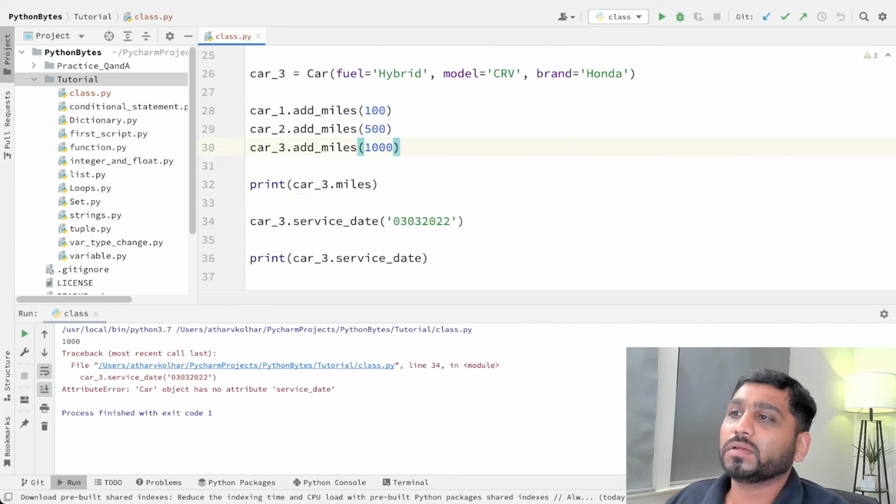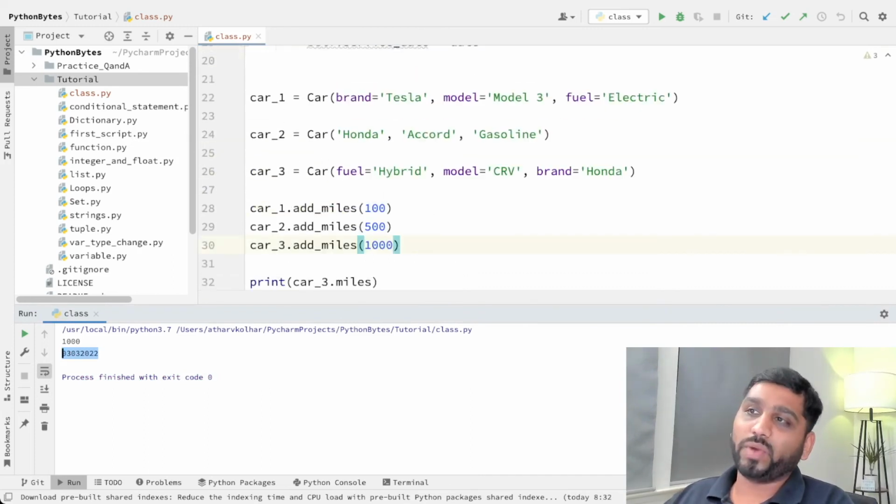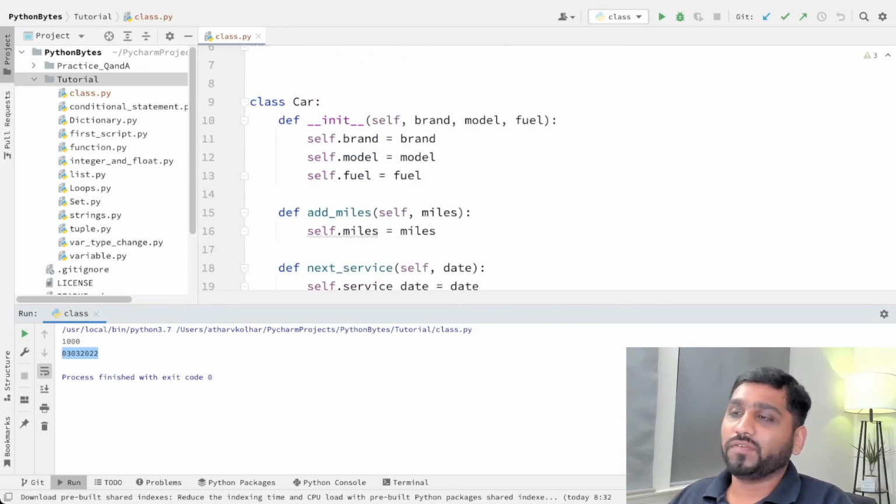Oh, we missed here, we didn't add next service. We used the service date. Now we will run, and we'll see that the next service date is 03/03/22.